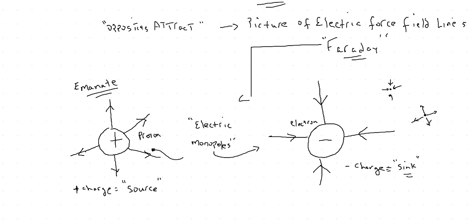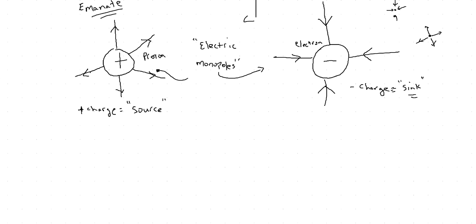Now, how do they interact? Well, we said positive charge and negative charge attract each other. So if we drew the picture, here's what we draw. We draw a positive charge, say. And again, I would draw the lines coming out, emanating, right? And they really just want to keep going. They want to go all the way to infinity. Nothing's stopping them. They want to keep going, okay?